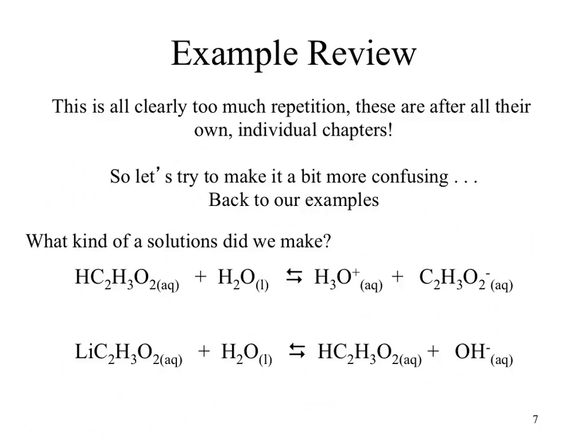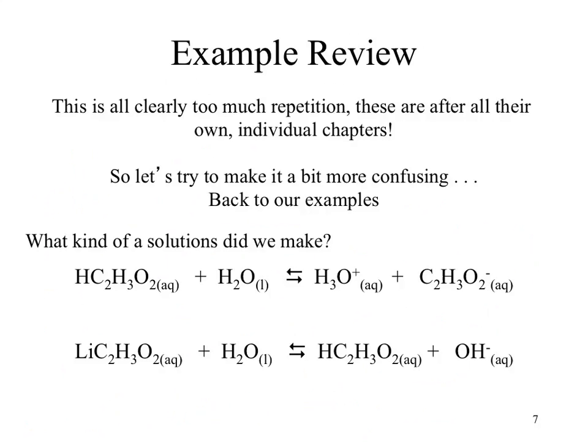Okay? As far as solving for the equilibriums go, everything would be fine and dandy with either of these cases. We would need to know the equilibrium constants for each of those. What we've decided to do is tabulate a bunch of equilibrium constants, so we can look up a lot of these values. However, these two equations are related to each other. Because they're related, we've decided to give their equilibrium constants special names and show the relationship between them. That way, I can report one equilibrium constant for one reaction, and then I can solve for the other one.